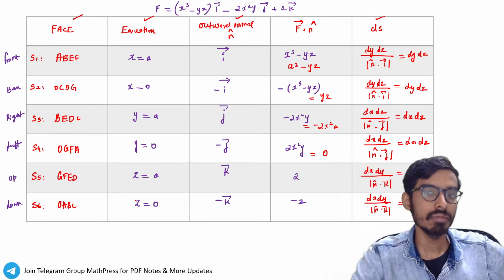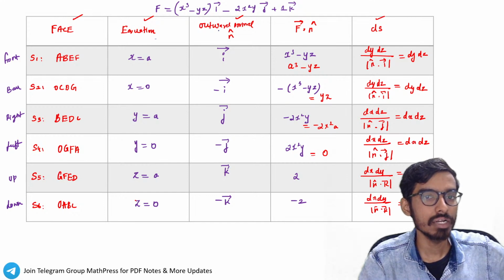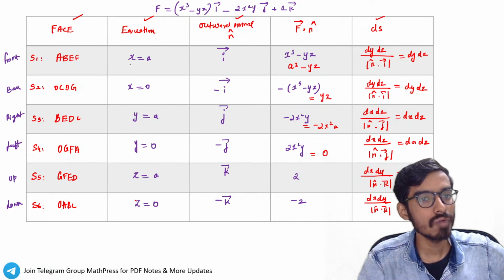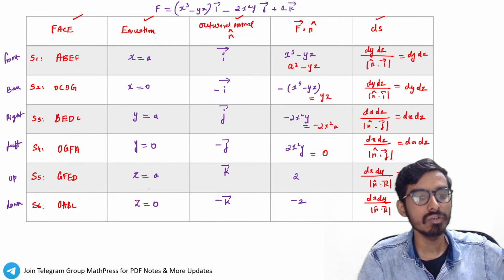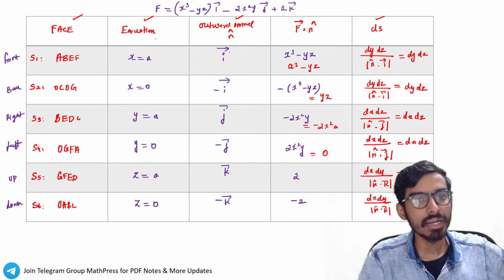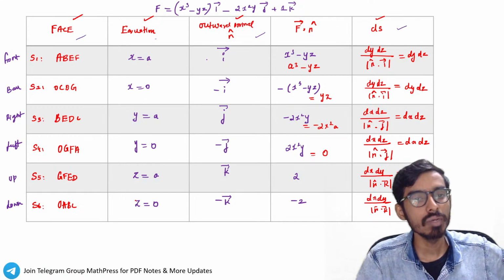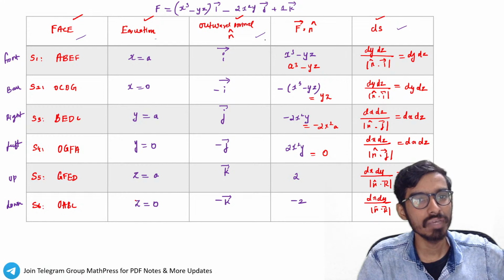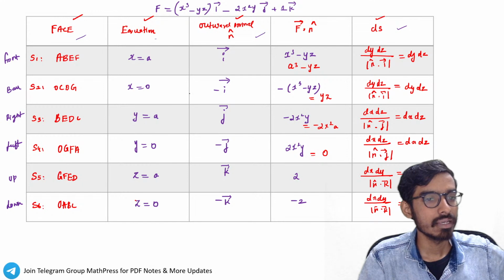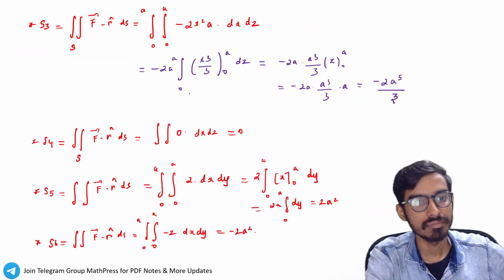So you just remember the first column, 1, 2, 3. There are 4 columns, right? The first 3 columns and the last column will not change, but this column, the bounds for x equal to A, y equal to A, z equal to A, will change depending upon the question. But this column is fixed for any cube. This column is also fixed for any cube. Depending upon the bounds, you just find these equations and find f dot n cap, which you can do very easily, and evaluate each integral and add it up to get the overall answer.